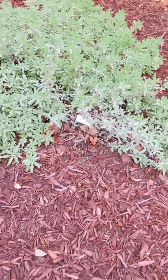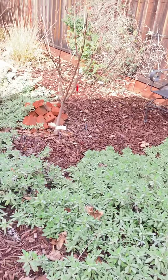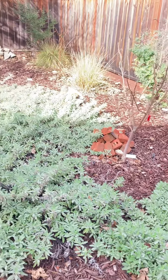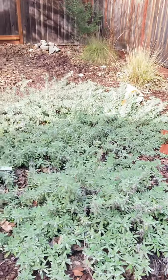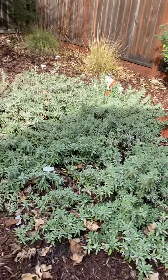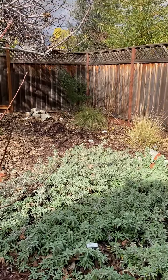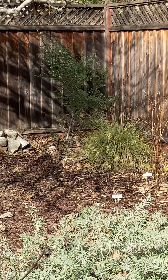a creeping gray sedge. You can see the little notch area, but when it gets trampled upon, it gets disturbed, it does a dieback. If it doesn't get trampled upon and is left on its own in good locations, it thrives. So it's doing very well over there. There's another ceanothus in the back over there.